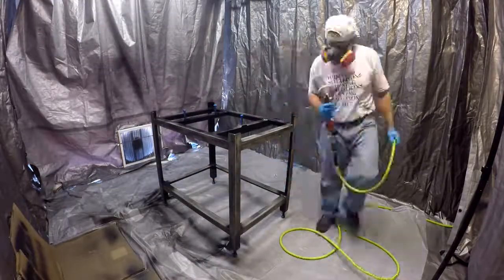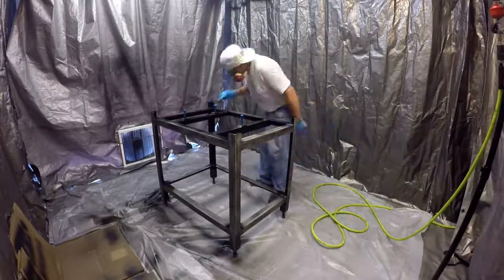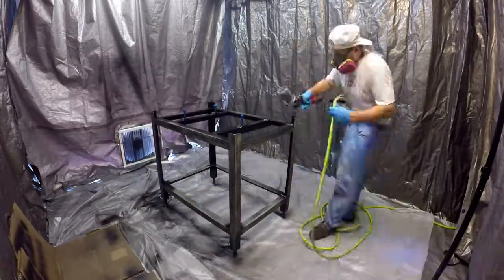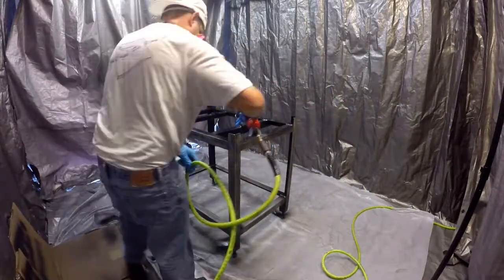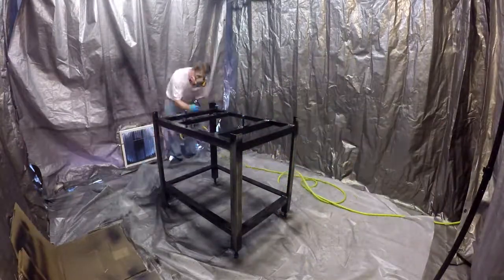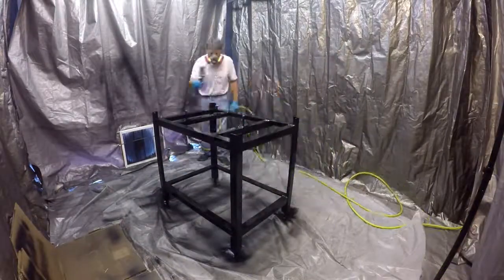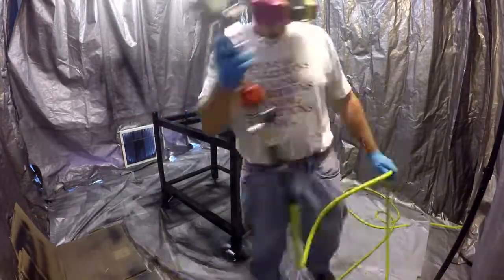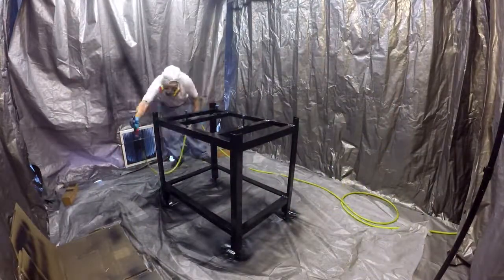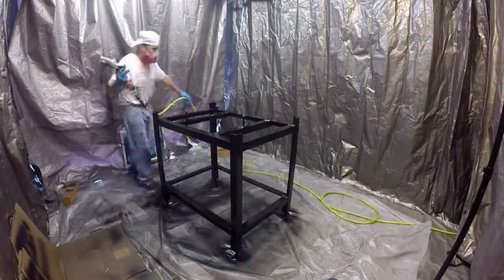This is the first time I used my spray booth on a decent-sized project and it worked great. One of the comments on the booth build video was that the lack of ceiling was going to allow dust to settle on projects — however, that didn't happen. Even with the open ceiling, it kept all the paint in the booth. I think what happened was the fan and gravity pulled all the overspray to the ground and to the filter before it could get over the top of the wall. If you're interested, at the end of the video there will be a link to the spray booth build video.